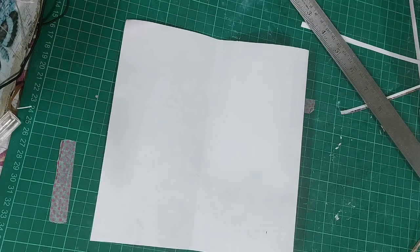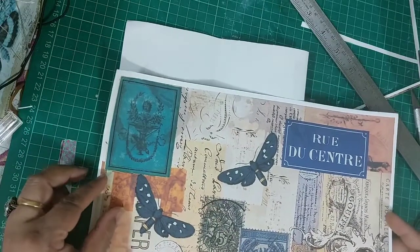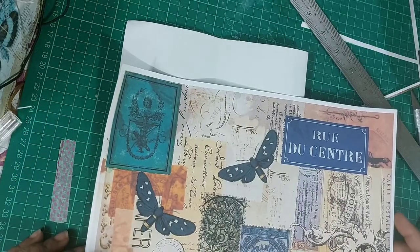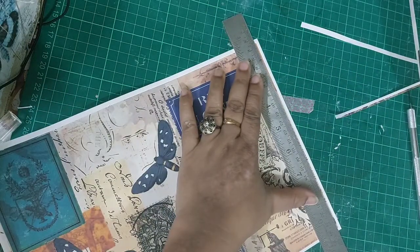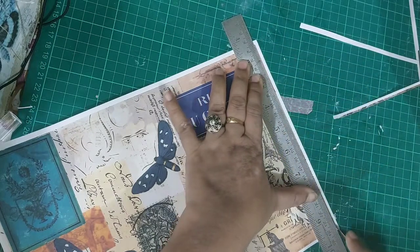Now I have done something very similar for my design team project for After Midnight Designs, and there I used printed vellum as pockets, so you can do that also. Here I'm using paper because I already have these printed out, so I thought I'm going to use them. So I'm using these papers to create pockets. So again, I'm not measuring anything, I'm just going to guesstimate and measure according to the requirement that I have, not exactly taking measurements as such.